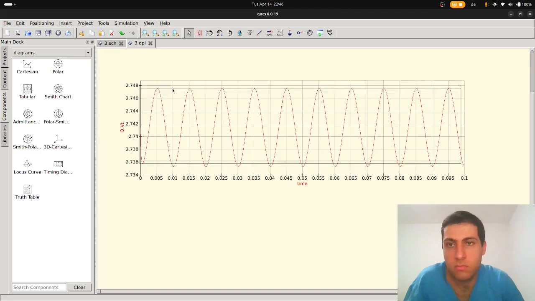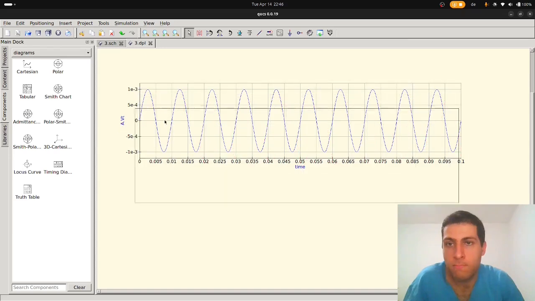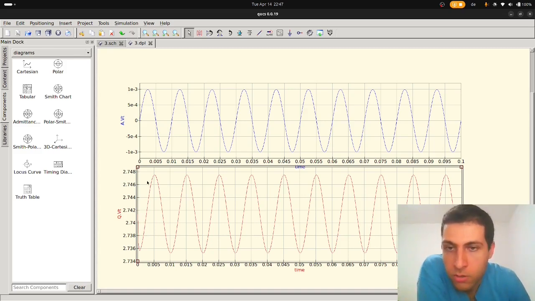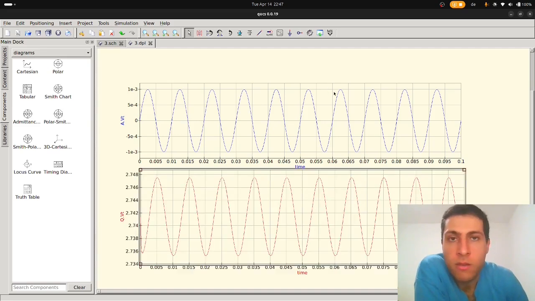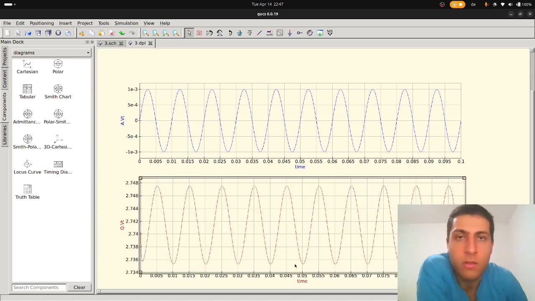and the output has probably shrunk. Yeah, it's not 45 anymore. It has shrunk down. It's not 45 millivolts anymore. This is how it should be. So I thank you for accompanying me throughout this video, and I will get back soon with another video of some other lumped elements simulations.